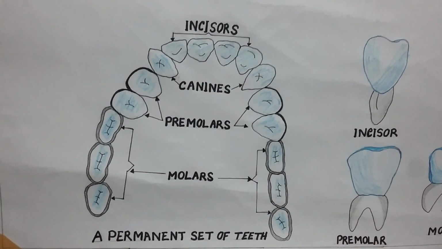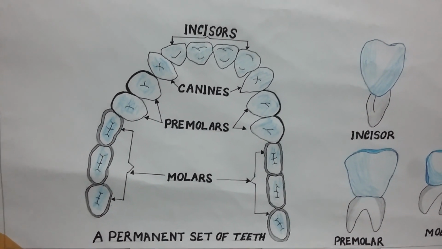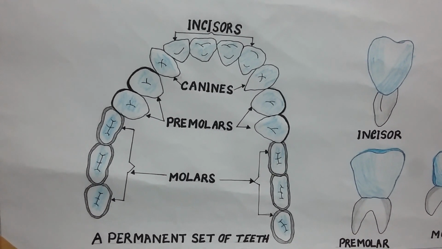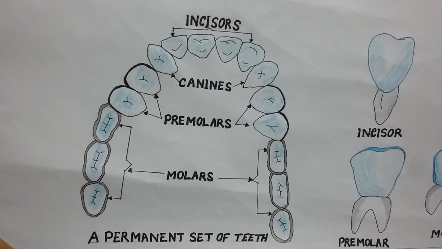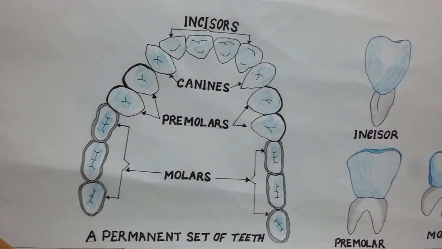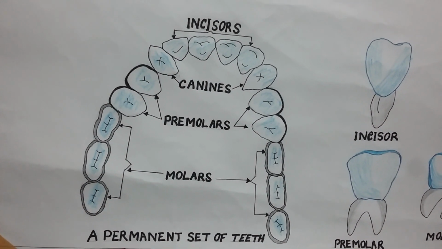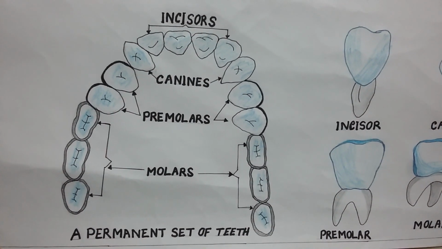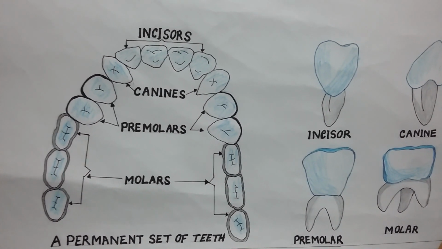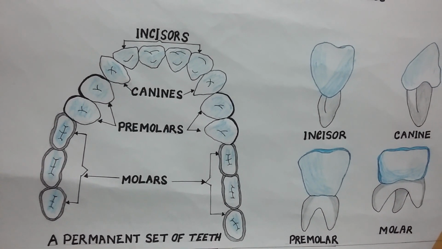Buccal cavity or oral cavity. From the mouth, the food goes into the buccal cavity or oral cavity. The buccal cavity contains teeth, tongue and salivary glands. Let us study in detail about each of them. The teeth break the food into small pieces, chew and grind it. Chewing mixes the small pieces of food with saliva. This process is called mastication.